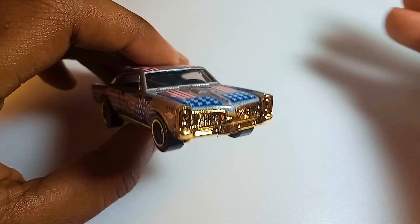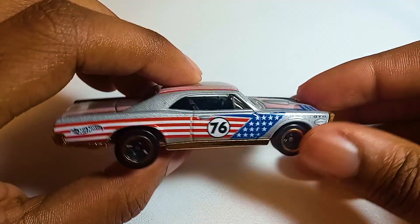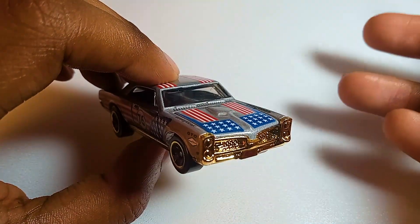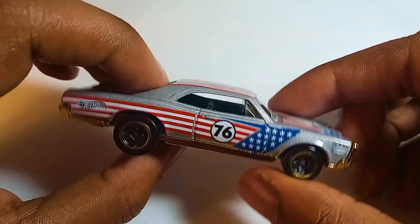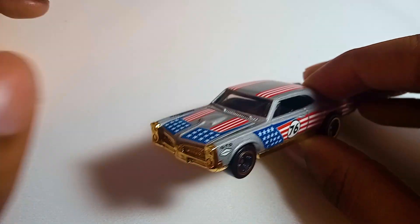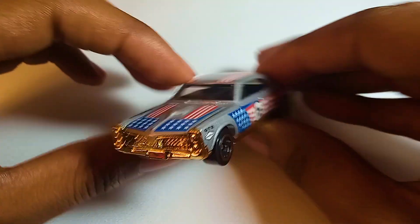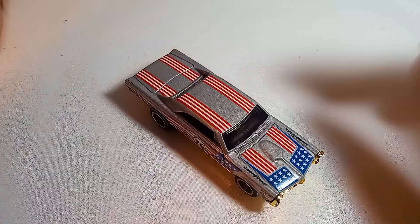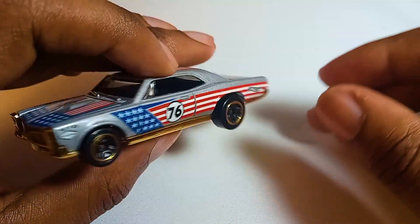But now we get to review the original muscle car — well, maybe not the original, but it was definitely one of the first, and it definitely inspired the rest of the muscle cars that we see today. The Pontiac GTO. This is an absolute classic, man. This feels like the epitome of American muscle cars, and it's an absolute shame that you don't see them on the roads anymore. Of course, they don't make them anymore since the federal government killed Pontiac — since I guess killing JFK wasn't enough. They might murk me for saying that, but we're talking about this diecast car.